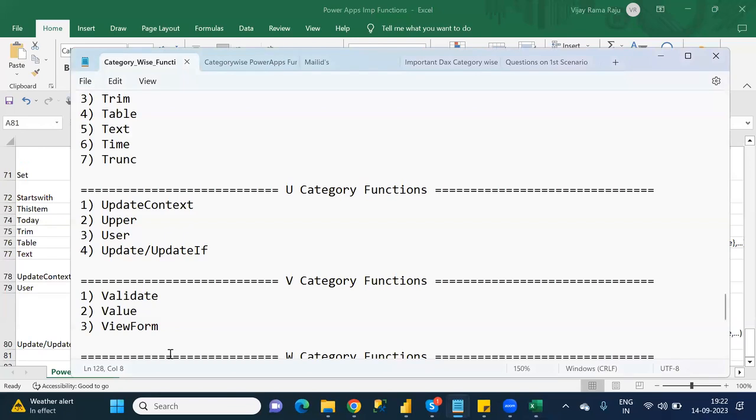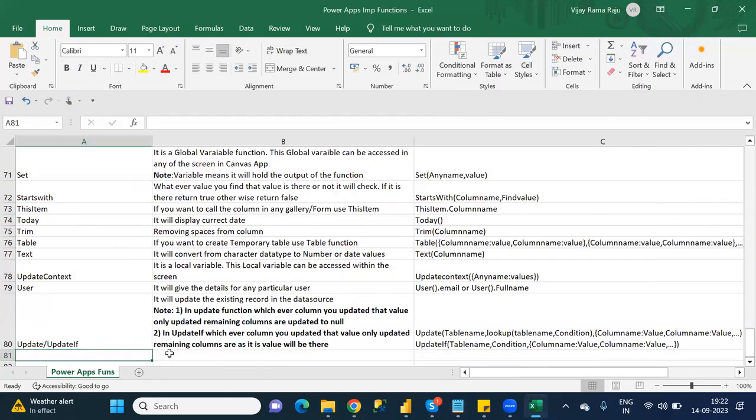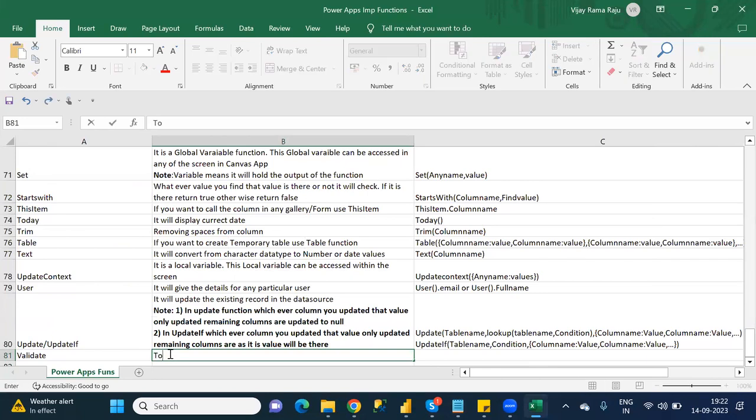What is the next one? Validate. What is the validate function? It validates with the proper values.